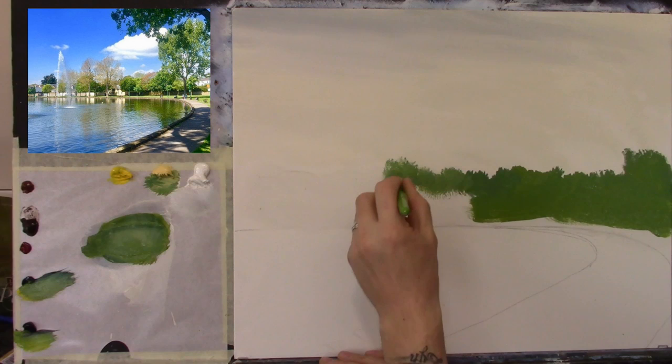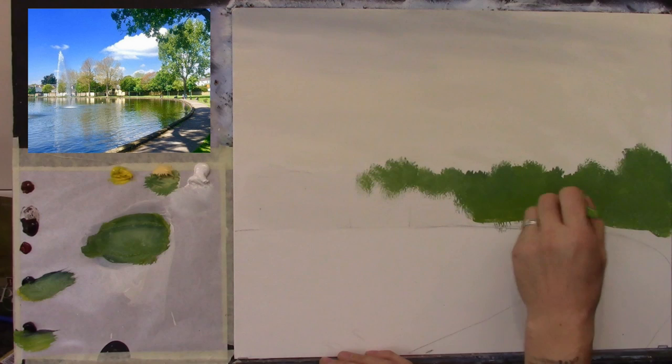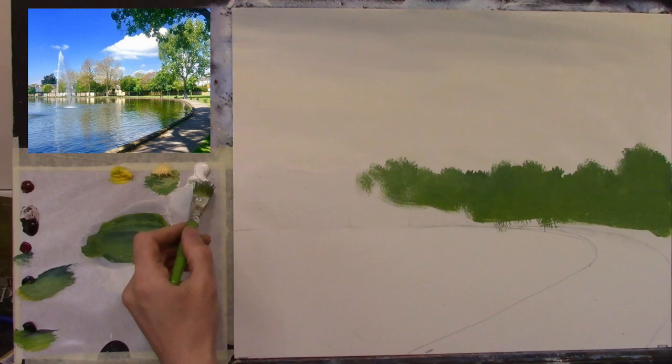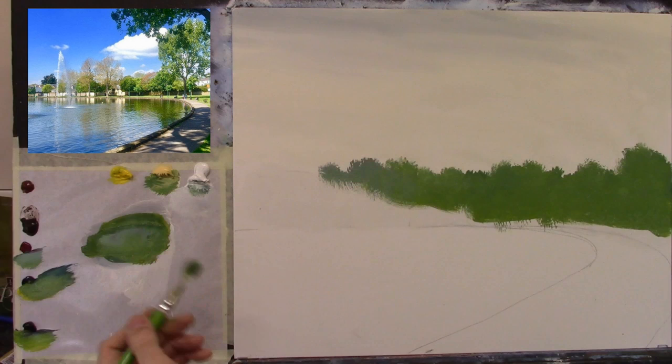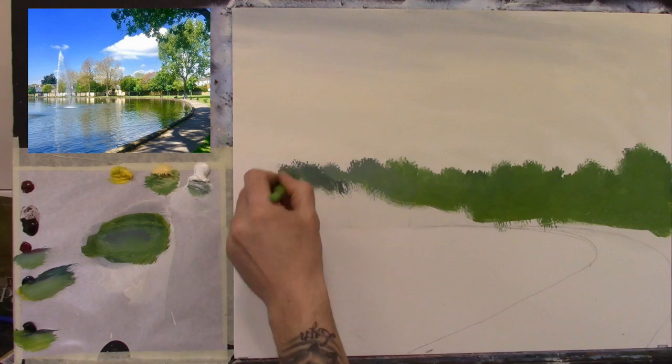And I'm simply going to go along and dab, dab, dab with my brush, look, twisting and turning as I go. We could add, perhaps, a touch of a mauve. Let's take some blue, let's take a touch of pink, and some white. There we go. Touch of mauve, look. And I didn't clean my brush or anything, I just went right into the colours. A little hint of pink, a little hint of blue, and a little hint of white. And that'll give us a nice warm, kind of a distant colour as well.